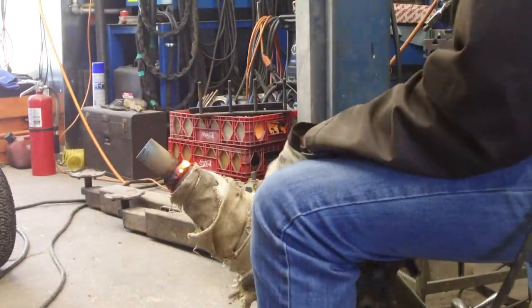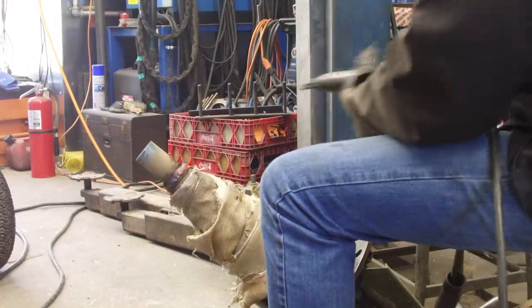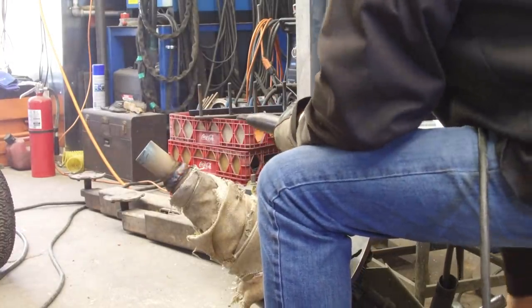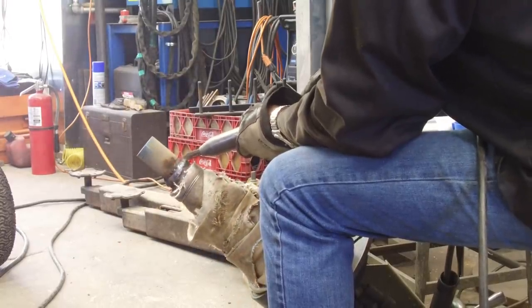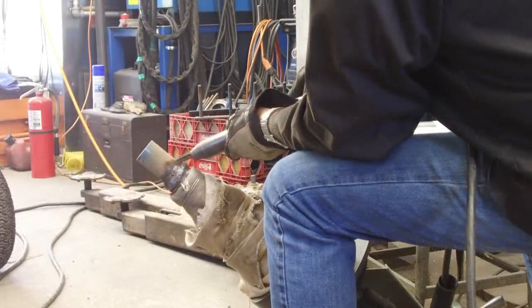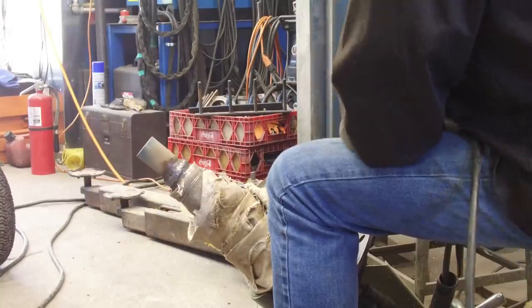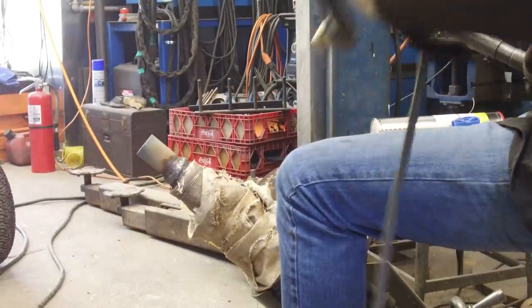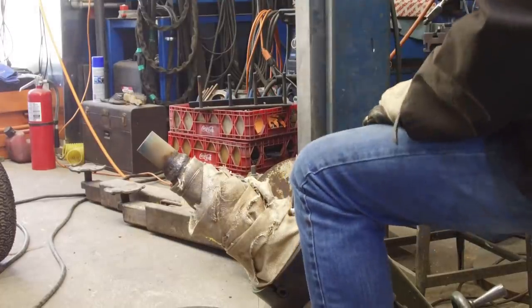Okay, let's hope that one comes out pretty good. That just finished up our second rod here. Okay, looks good. I see one little pinhole right there. I'm gonna take and get my grinder, and I just wanna touch that a little bit. I wanna make sure it's right at the surface.